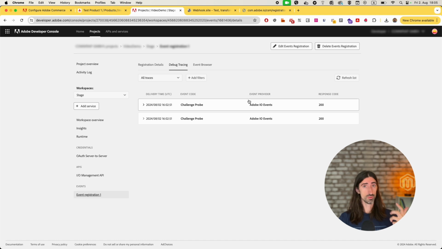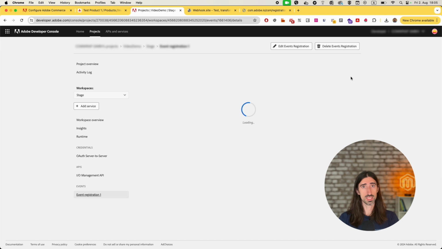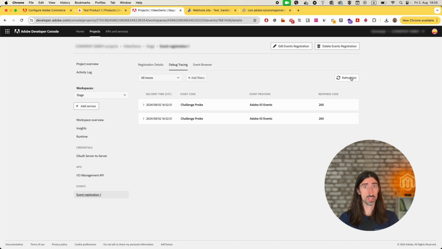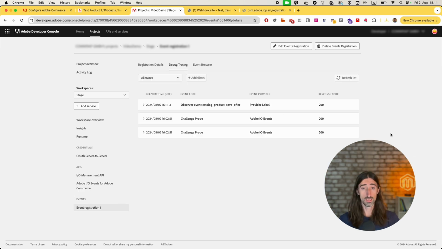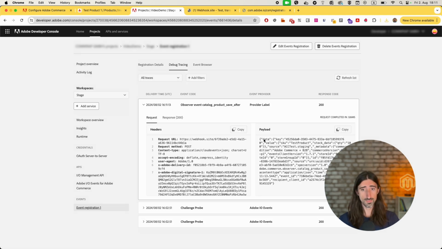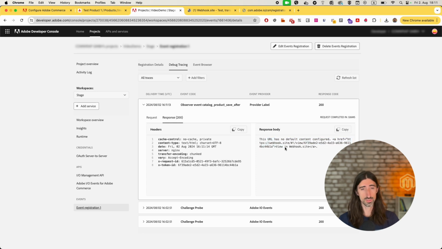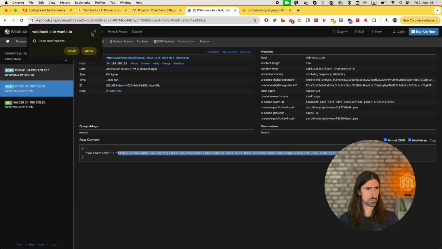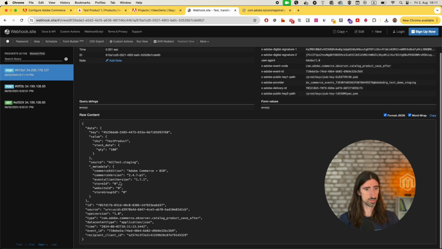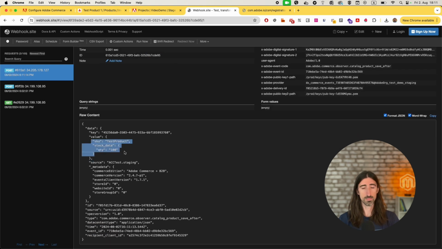On Adobe Commerce, it works as follows: when you trigger the action, it's added to the queue, which is still executed periodically. So it's not a direct second-to-second request. It may take some time till the queue is picked up. So if you have too many requests, there can still be some delay. And here it is. As you can see, that's our payload that we received. We have an SKU here, the stock data, that's what we requested. That's the response from the webhook. And we can also have a look here at our request with SKU and stock data.